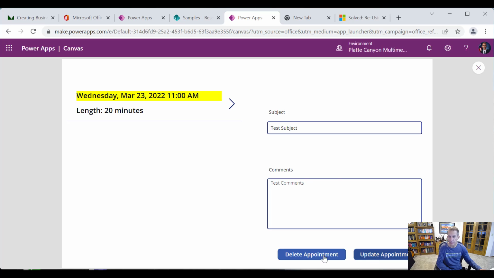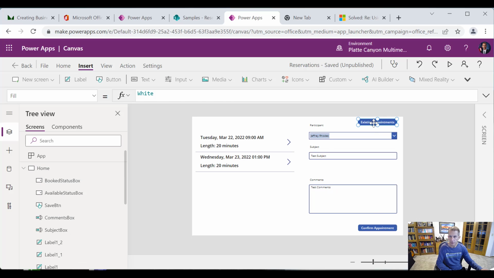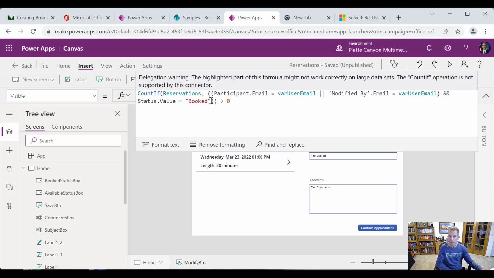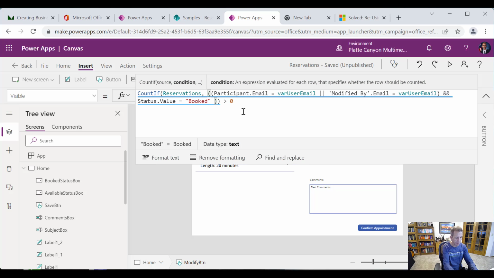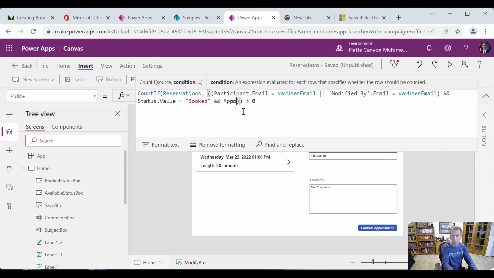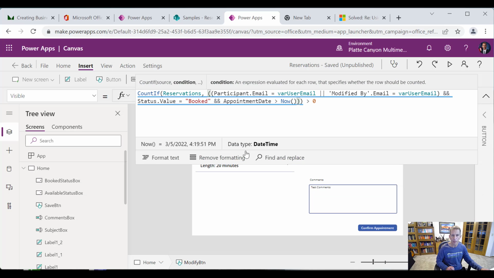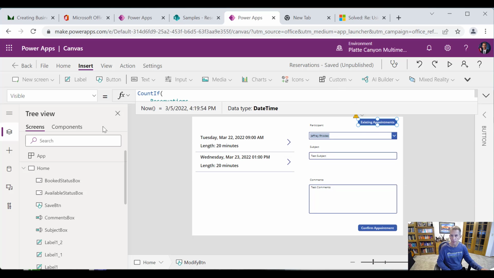All right, so what are we going to do on these two? Actually, I got one more thing to change just to make sure it's exactly right. This should have, oops, didn't keep that, but it was and appointment date is greater than now. Yeah, there we go. So that will also use the exact same logic, so that if it's in the past, it still won't show the button.